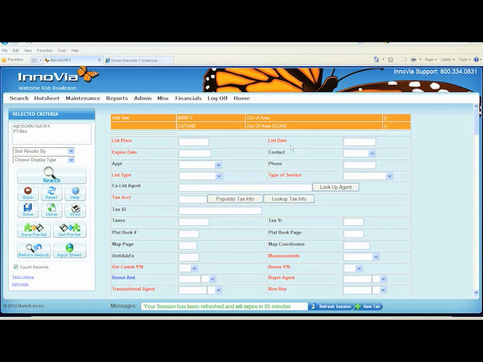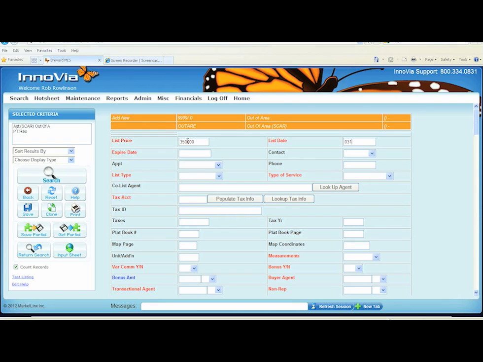And it's going to bring up the listing maintenance screen. And basically what we're doing here is going from field to field and completing each one. If you got one of the standard forms off of the front page and filled the standard form out, it'd be quite easy. So we'll go through, we'll put in the price, and we put in the list date. The list date typically should be the date that you put it into the computer.